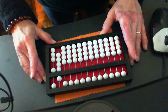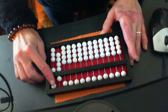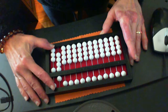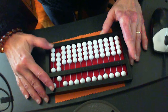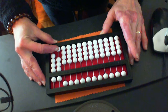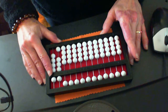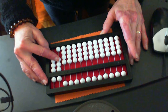Here comes the great trick. When I say subtract 2, well, you know you need to go ahead and set that 3, and then you can go ahead and set that 5 and clear a 10. But what I want you to get used to now, because this is the reason why we've been so emphatic about the pointer moving down and the thumb moving up, is you're going to go ahead and put your pointer on that 5 and your thumb in that 3. And remember, 2 plus 8 is 10. You're going to set 8 and clear a 10. So now we have 89. Now if you're not ready for that yet, you absolutely may set your 3, set your 5, and clear your 10. Just depends on where your student is at.